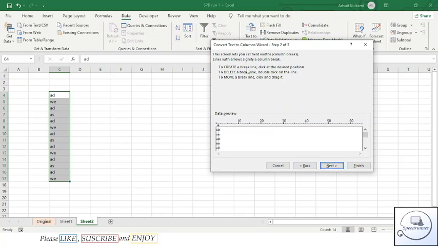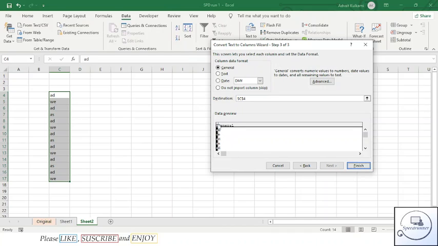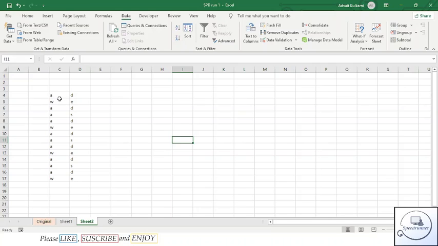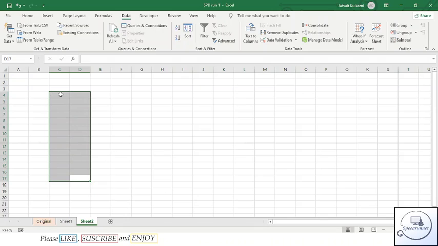To create a break line, click on the desired position. To delete the break line, you need to double click on the position, and to move the break line, click and drag it. We want our break line between A, D and more. So we click here and select next. As you can see, under the first we get the first letter and under the second we get the second letter. We click on finish. As you can see, this gets separated even without any delimited columns there to help. This is the difference between delimited and fixed width.